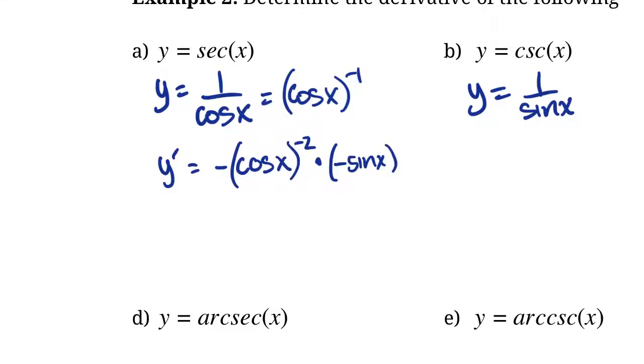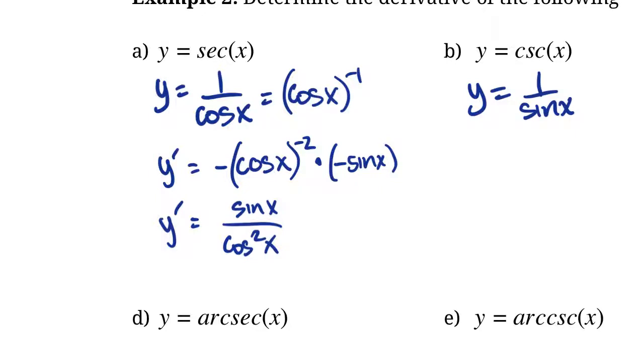Now, that's sort of ugly. Let's simplify it in this case, because if we're just looking for a simple derivative of secant x, it might be useful to have a simpler expression than that, right? Remember what this means. So this means that this cos x goes in the denominator and it's raised to the power of 2. There's also a negative sign here and a negative sign here. Those are going to cancel out, right? Because they're being multiplied by each other, essentially. So what this is going to look like is sine x over cos squared x, right? When we do all that simplification. So essentially the derivative of secant x is sine x over cos squared x.